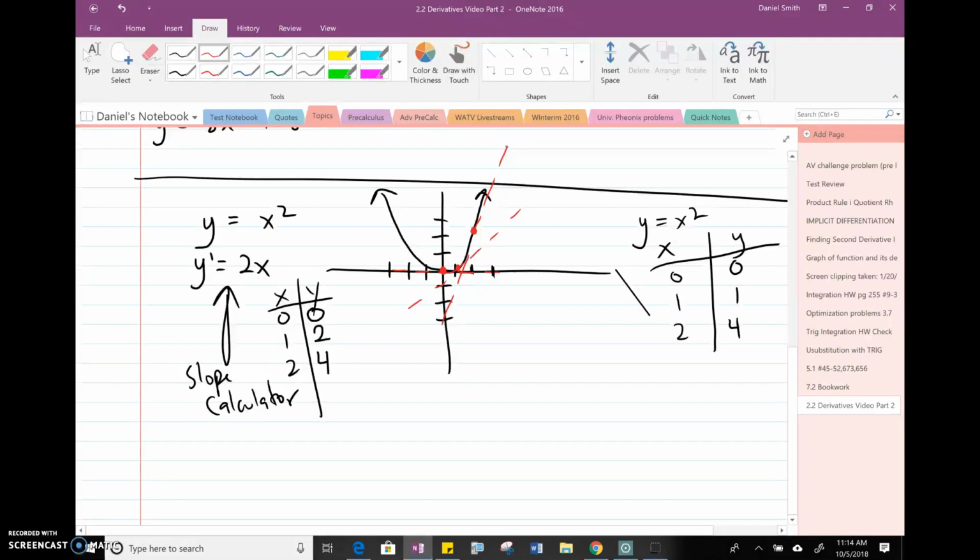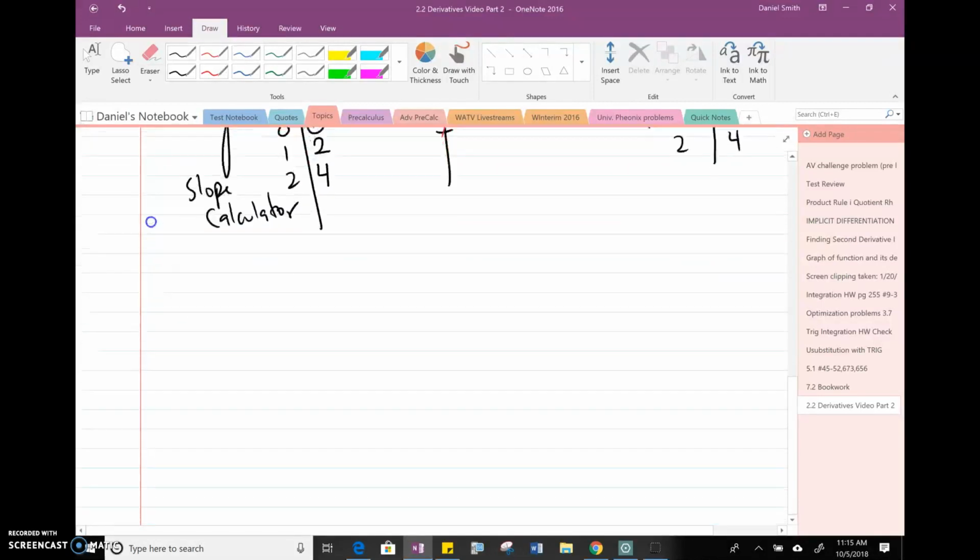So I want you to take this concept away. This is crucial. The derivative that I'm circling here in red finds instantaneous slopes. It can find you slopes at particular points, slopes of tangent lines. All those red lines that I drew are only touching my quadratic in one spot. Those are slopes of tangent lines. Instantaneous speeds, instantaneous rates of change. So you might have a problem. Why did I just teach you that?